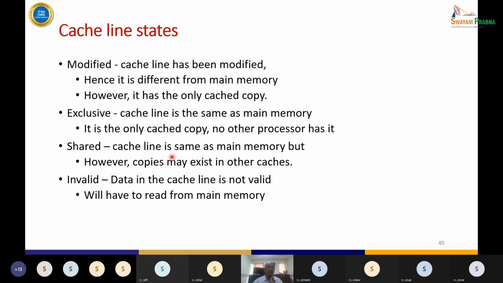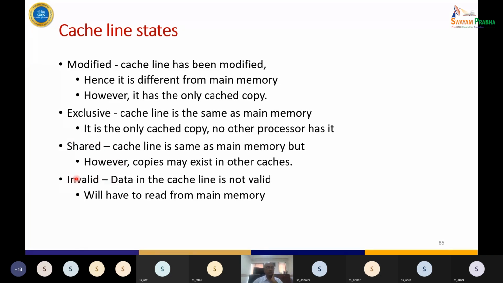So at least two processors have read that line. I am not the only one who has read it. So any change that I make will have to be communicated to the other processor which is holding it. That is the important message for shared.